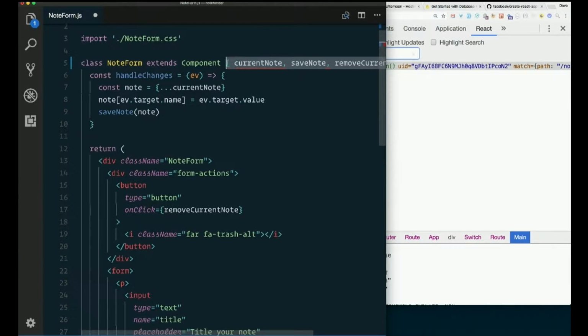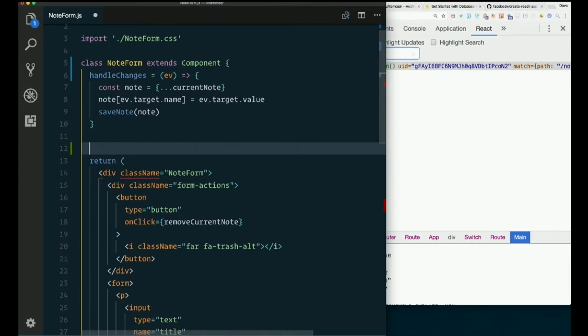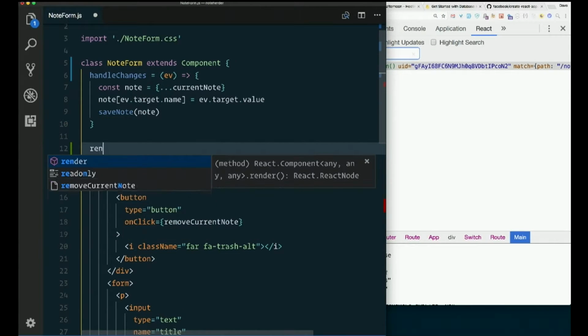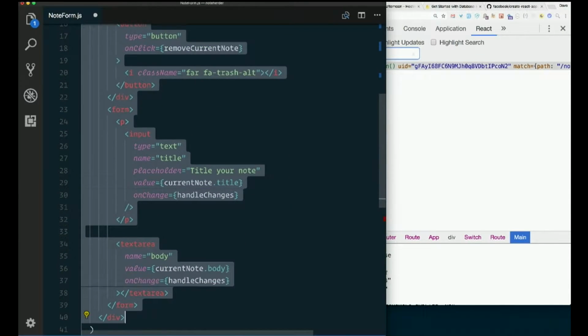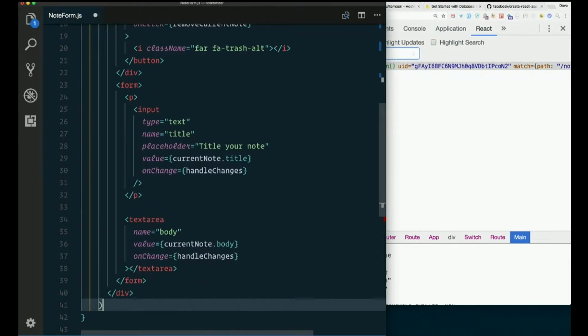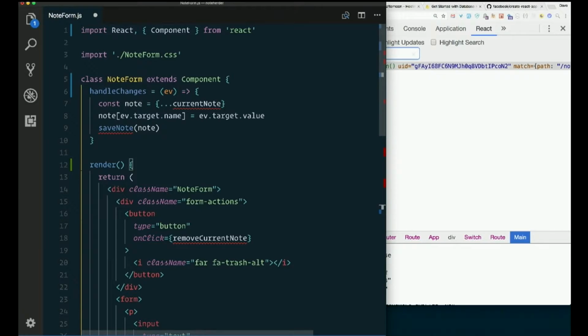I'm going to actually put these on the clipboard so I don't forget about them. So handle changes is going to be just a method now. So no const. And what am I returning? Well, this is the return value of my render method now. So I'll indent that. Don't forget my closing curly brace. And voila, it's a class.